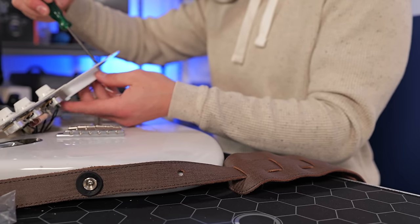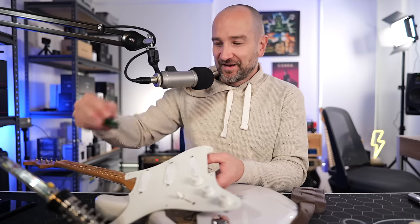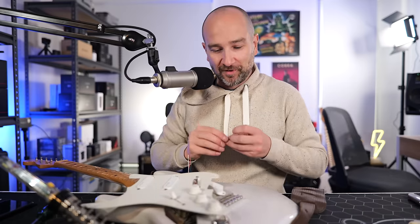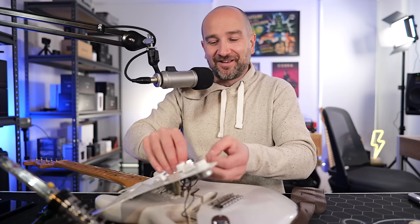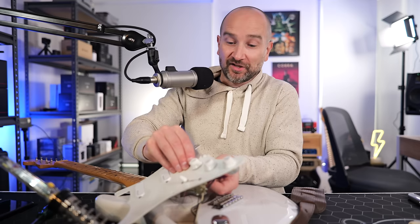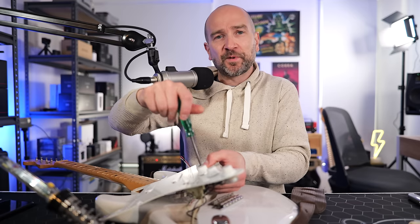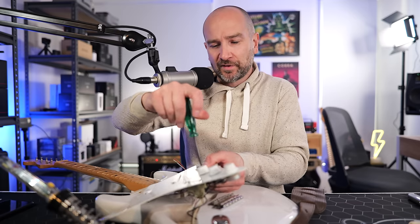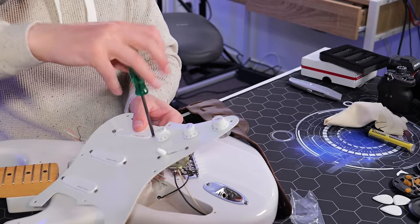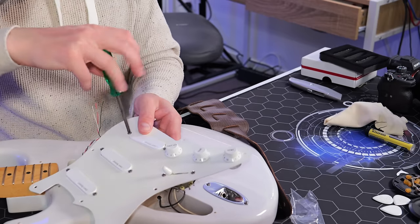I've tested so many different types of noiseless pickups — I've had a set of the SC noiseless pickups, the hot noiseless pickups, a set of the D'Allen Johnny Hyland pickups which aren't in production anymore, and probably many others. I'm actually more excited to try these than any others. And the Zex coil pickups were quite good, but they were just a little bit on the harsh sounding side for me. They still had the Strat vibe in the top end, but they just lacked a certain niceness — that top end quality was just a bit too hard sounding for me.